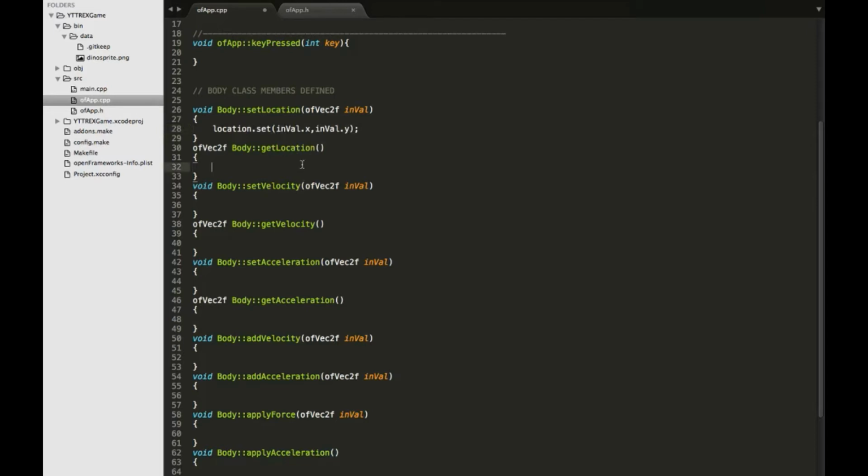Then get location. Then set velocity. Then get velocity. Now set acceleration.